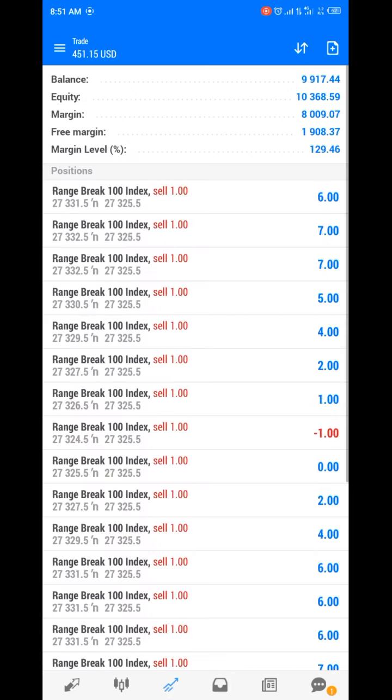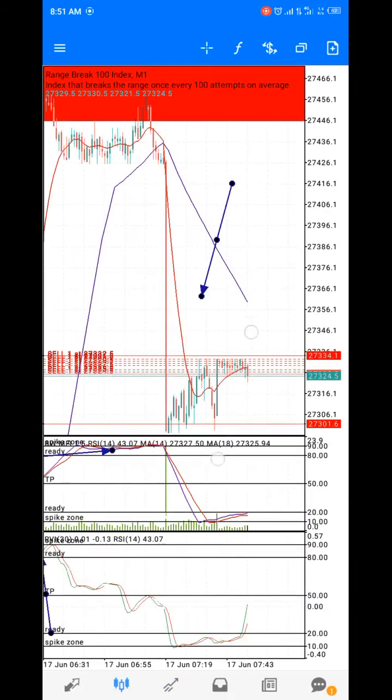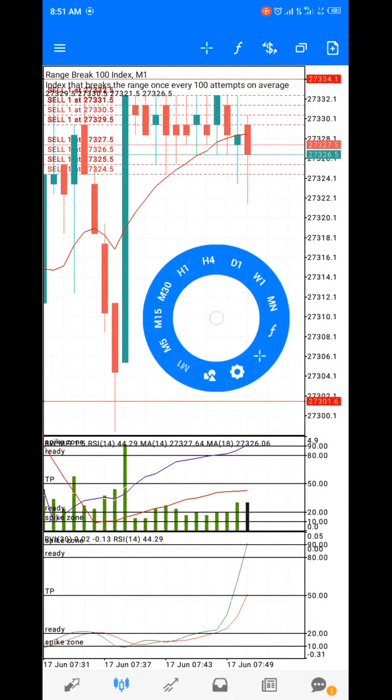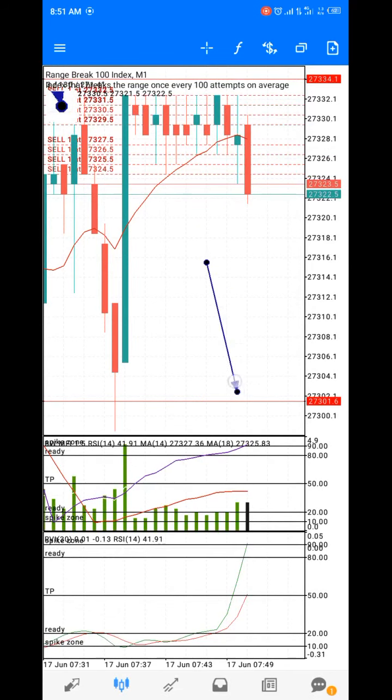I just pray this video won't be too long because of the spike we're expecting. But look at these pips, look at this cash I'm making. That's due to this little movement you're looking at here. Since I know the market is moving downward, it's going to reach this place. This little spike you're looking at, it's going to reach this place. I can even scalp it here.